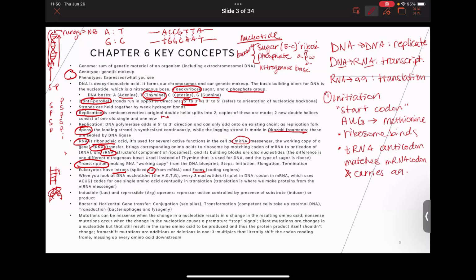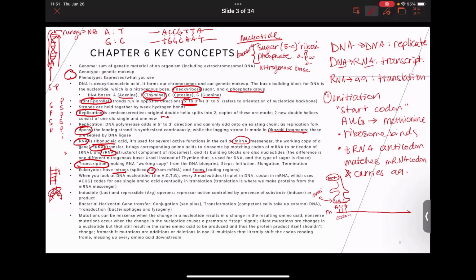What it looks like is you might have your mRNA. I'll just put an M here so you know what that is. That has AUG. Okay. And then your tRNA comes in and it looks like a squirrely little T. Then this would be UAC, and this up here on the tRNA is our anticodon. And this is our codon. And attached to that tRNA, you have the amino acid. In this case, it's methionine, MET.